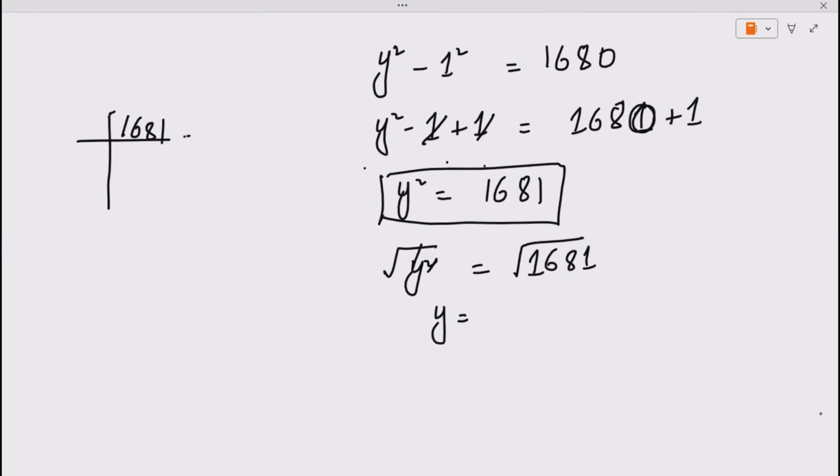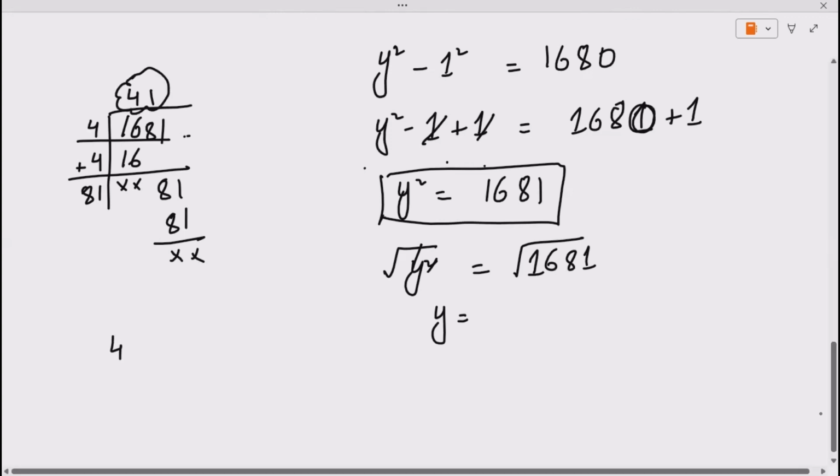So the long division says you have to find the root. Let's take the first terms, those terms which we multiply by itself, that is 16. We know that 4 into 4 is 16, so this cancels out, and we only get 81. Now we have to add this 4 as well. 4 plus 4 is 8. Now we take 1 and 1, so 81 into 1 is 81, so it cancels out. So the square root using the long division is 41.